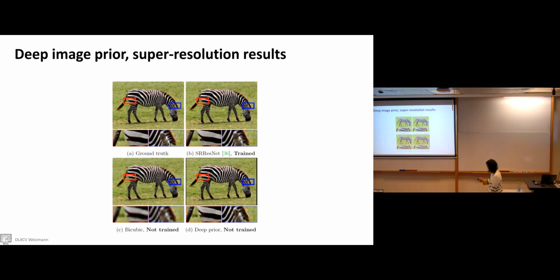So let's take an example of super resolution. This is a result from the paper. This is the ground truth, the high resolution image after it was degraded and then predicted. You can see some windows here. This is a supervised manner of training between pairs, and you see the results here. And then you see the result of deep image prior. Quite good, even similar to the ground truth. And when you just take some bicubic interpolation without training, you get a worse result. Okay? It's just an example.